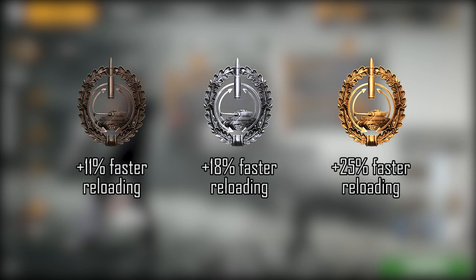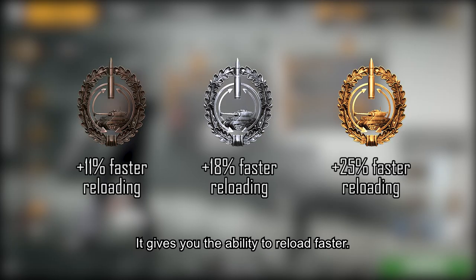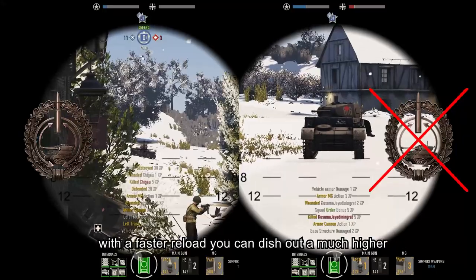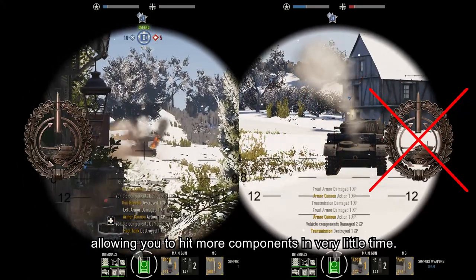In the armor damage ribbon, we have the gunner badge. This badge is probably one of the most used badges as a tanker. It gives you the ability to reload faster. And depending on the badge level, with a faster reload, you can dish out a much higher damage per second, allowing you to hit more components in very little time.